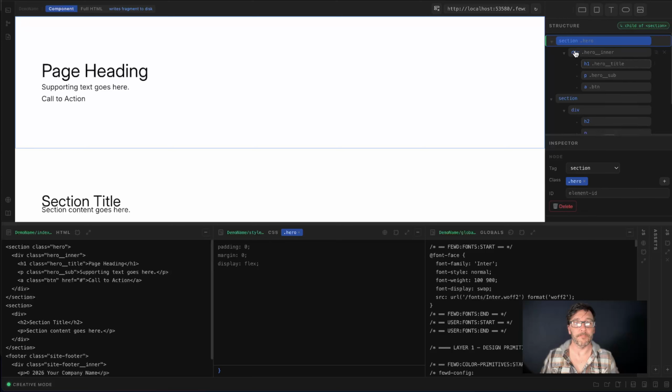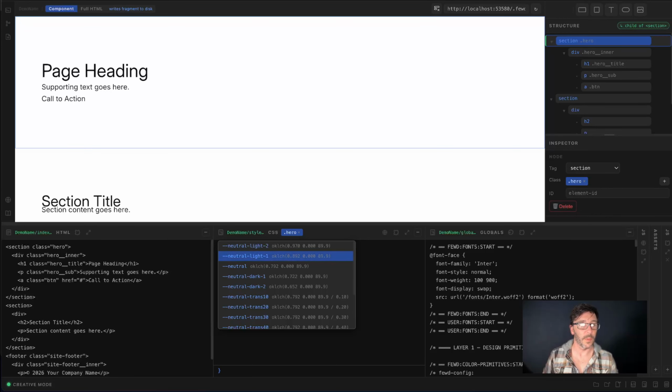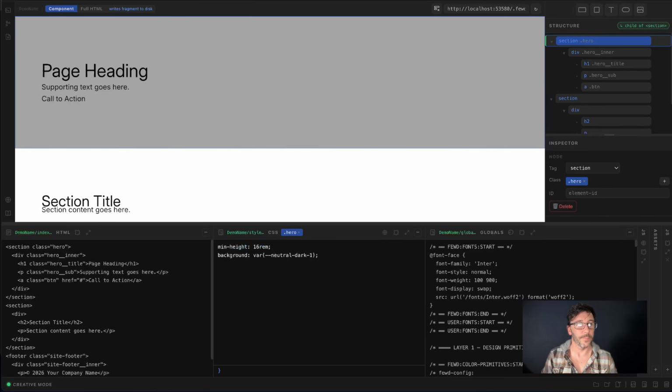Let's do min height 16 rem, background var, neutral, dark one.